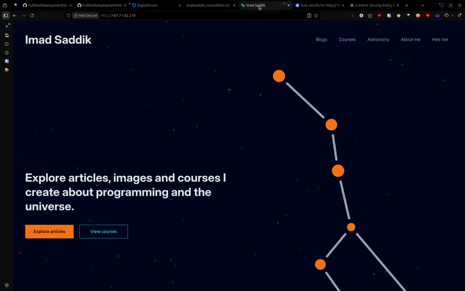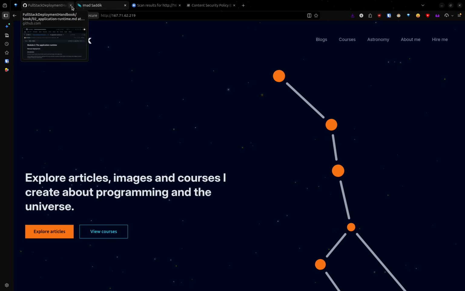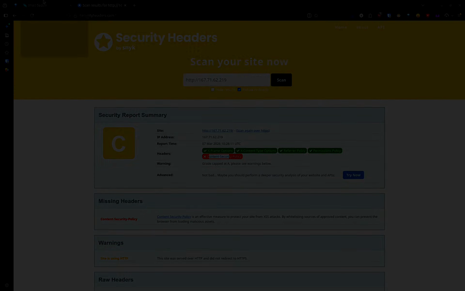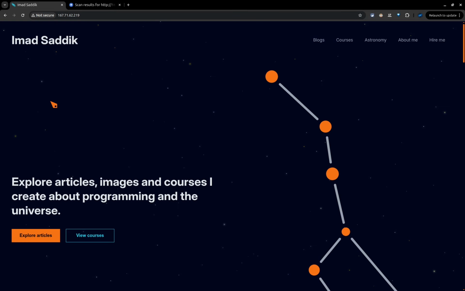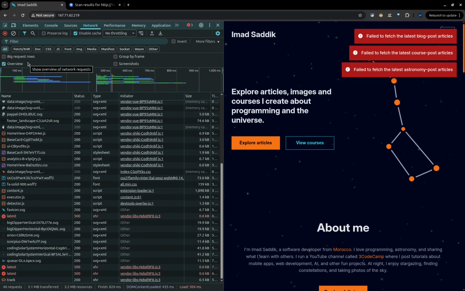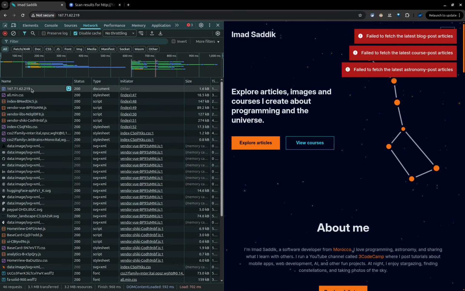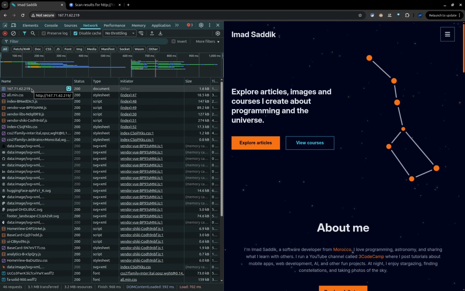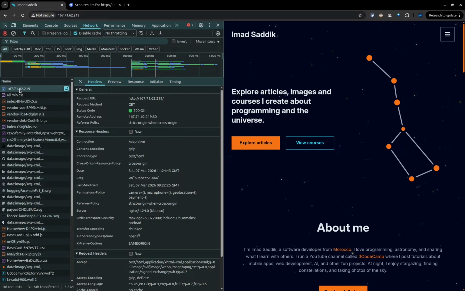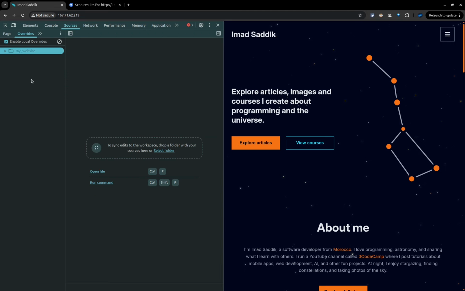Open your website. I will delete the tabs that we don't need. Okay, we just want these two. Now we are in Chrome because here we have the ability to change this CSP very quickly. I'll show you how to do this. Now I want you to look at the very top of the network request list. Here we don't have a domain, that's why we have just the IP address. Right click, show all overrides.